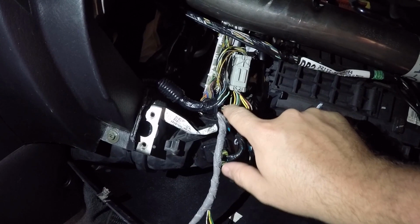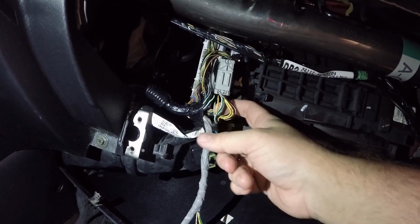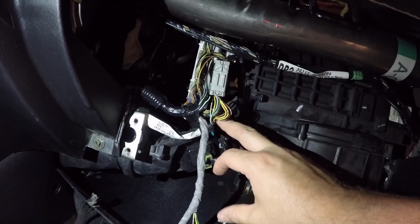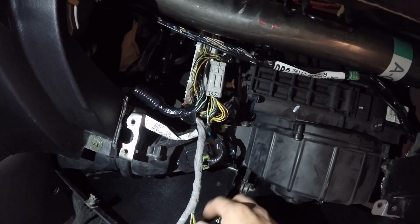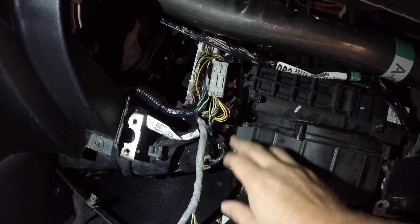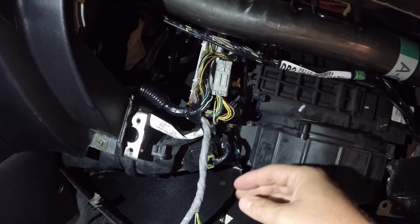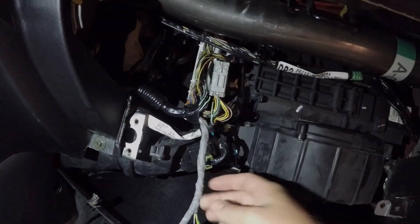So we're going to cut those as well, and I've got to read up a little bit more, but I think we're supposed to tape off these ones, and then these here are going to get somehow extended and attached here, and then one of the other wires can get grounded out. So for now, let's trim back some of this electrical tape to give us a little more room to work in both areas, and snip them off, and then we can go from there.